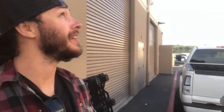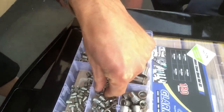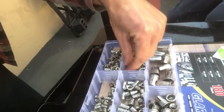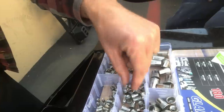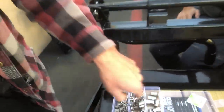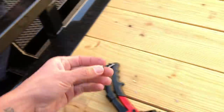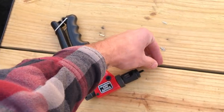All right, Sergio, I think we've got about as far as we need to go in this. Chris over here getting his workout with the rib nut tool. If you guys don't know what these do, you basically take these little threaded inserts in whatever desired thread pitch you have. These are all metric right now. Let's take an M5, because an M5 is what we have on here. And you have a whole set of dies, which correspond to each size of insert. Then we're gonna drill a hole up underneath here, and then you insert this little insert into it, and it basically works like a rivet gun.